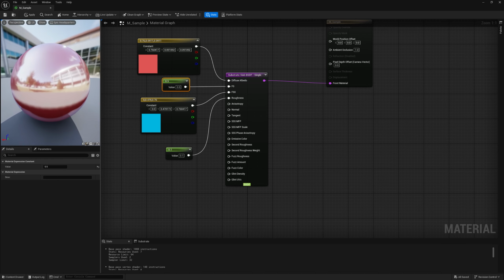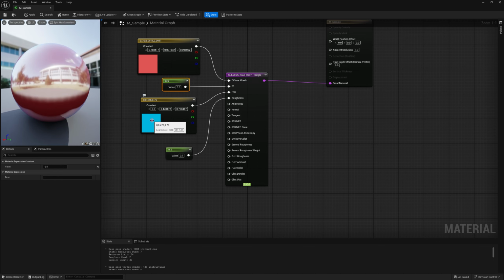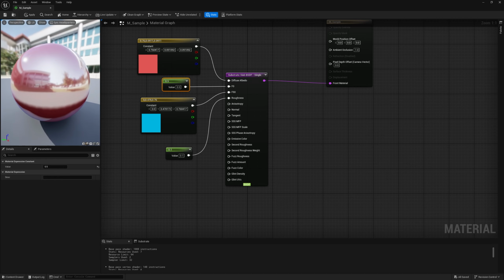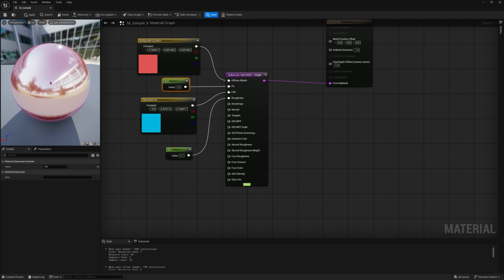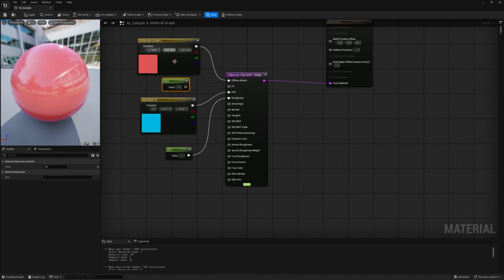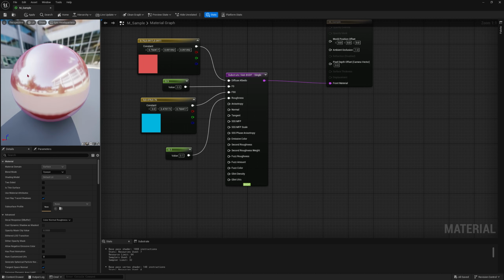So now it is looking somewhat like this. You can see the edges, we have this bluish tone in the specular highlights. Then in the center also we have something bright. If I just disconnect this, you'll see it is just the base color over here. If I connect this, we can have the specular highlights right over here.